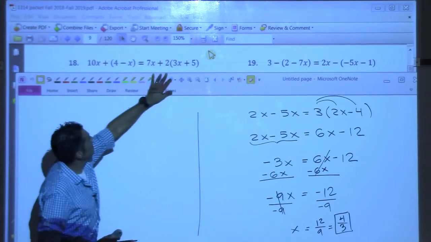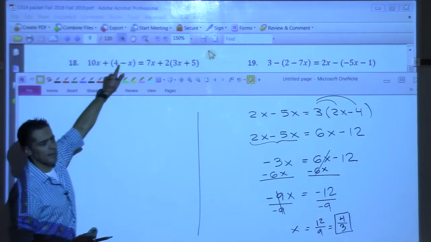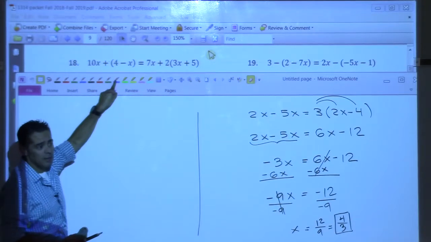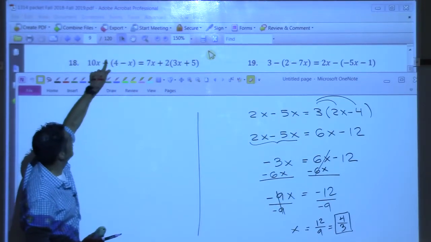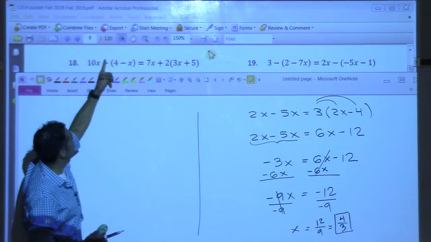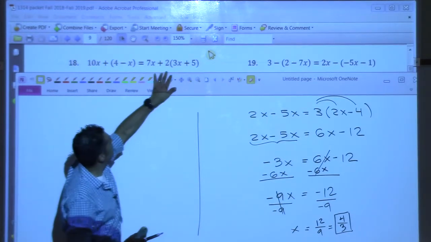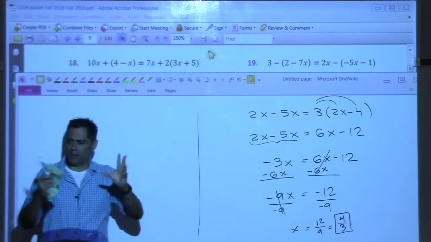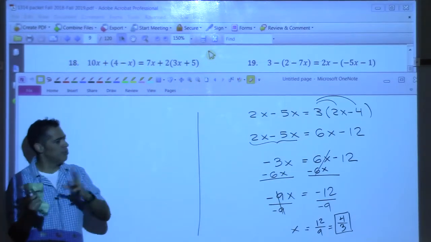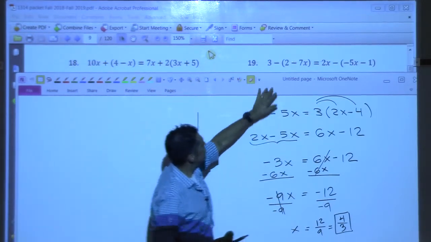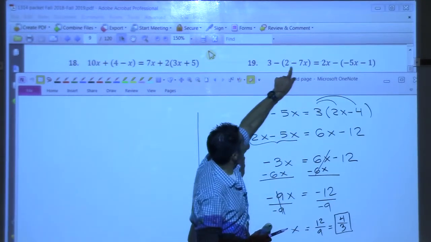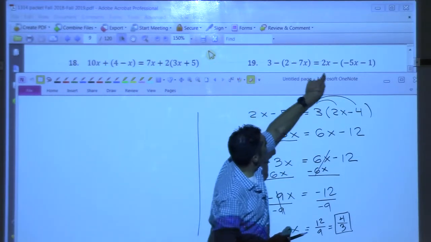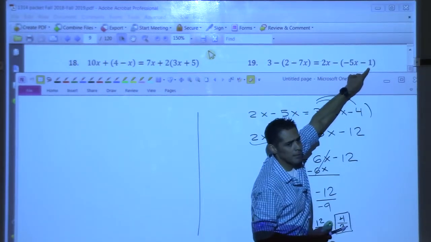For this one right here, I would have to get rid of these parentheses, right? So what would I distribute through? Positive. A positive 1. Okay, so if you see plus and there's nothing here, then there's a 1 there. So this would just become 4 minus x. Then what about this one? I distribute what? 2. Positive 2. Okay, and then you would be able to collect like terms together and then choose your side for x. This one, a little different. What would I distribute through here to get rid of the parentheses? Negative 1, right? And then over here, negative 1 again.